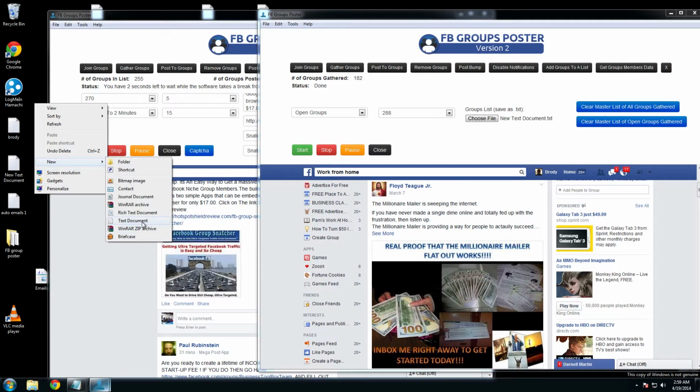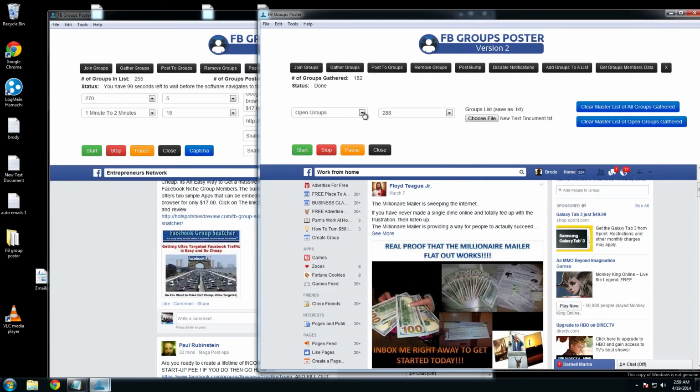And you click on text document, you create a text document, and then you load it up in here, and then it will go to your Facebook page, which you can see is my Facebook page. His Facebook page is down here, and it will load all the groups. And you can do open groups, or you can do all groups, which is pretty cool.